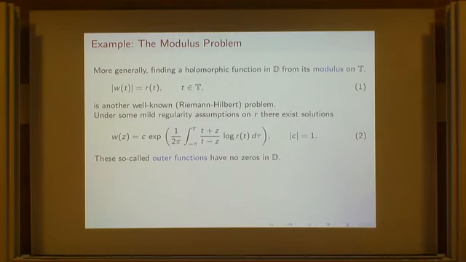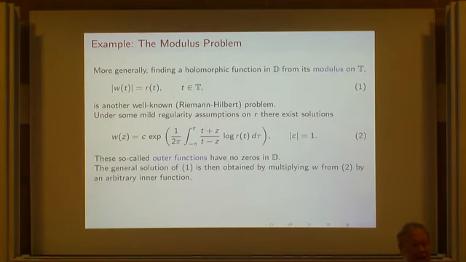Then we get a standard class of solutions, namely those solutions without zeros in the disk, the so-called outer functions. They can be expressed by this integral formula. Here we have the logarithm of this r. This is the standard solution of this problem, corresponding to the solution 1 in the former example, constant 1, or constant c. We have it with this.